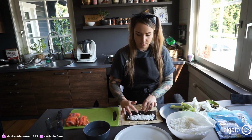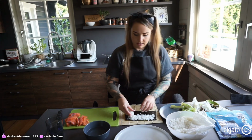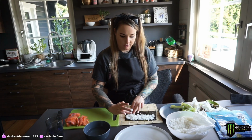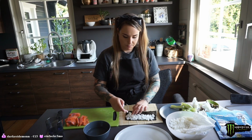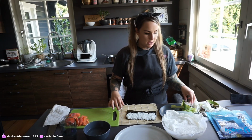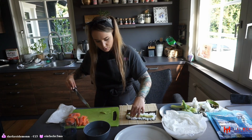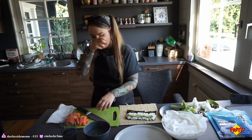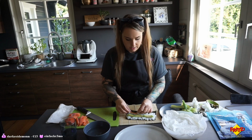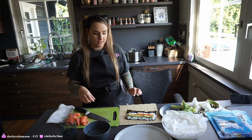You will not want to put rice on the whole sheet. So you basically want to have 2/3 of the nori sheet covered with rice, not more. So that should be enough. The first one we're gonna make, let's make an avocado salmon one. Avocado first. There we go. And then we add the salmon. There we go. And that is how our makis are gonna look like.